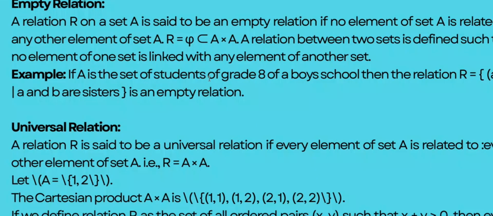If A is a set of students of grade 8, and these grade 8 students are all boys, it is a boys school. So the relationship being given is R is equal to A comma B, where A and B are sisters. Can I make any relationship? See, the condition is sisters, but here they have given a boys school. How can I segregate the values of girls? It is not possible. So A and B cannot be sisters, because it is a boys school. So if I generate any statements from this boys school data, it is going to produce only an empty value, right? So this is an empty relation.